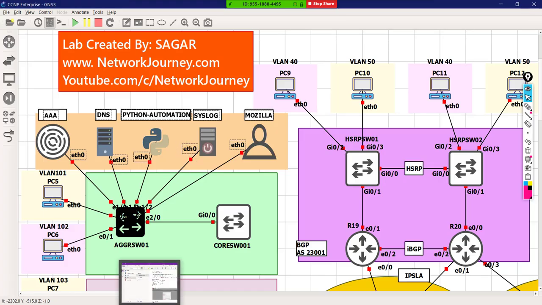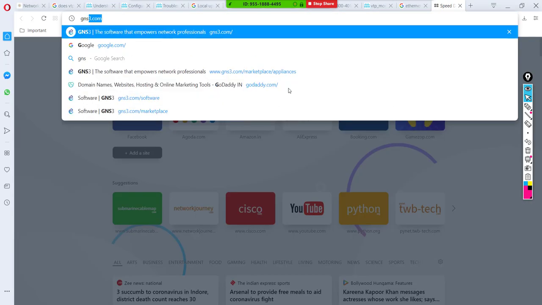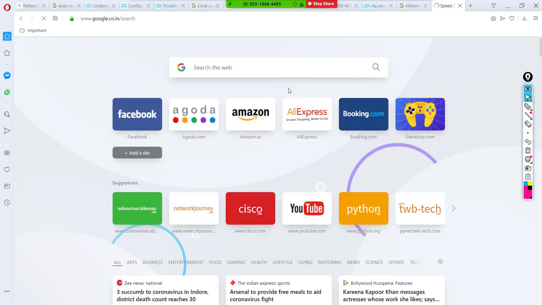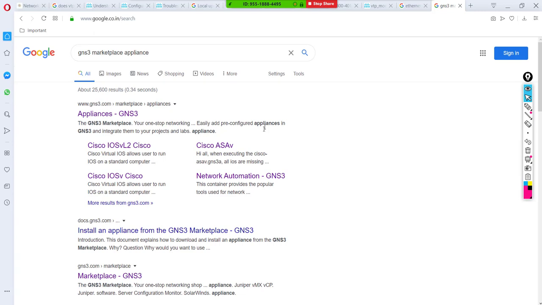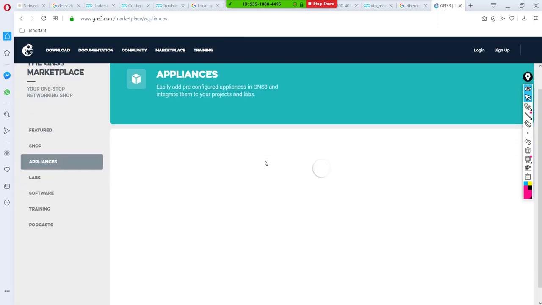On GNS3 it is very simple. We have some ready-made templates. If you go to the GNS3 marketplace, you have something called appliances. If you click on this, you will get every ready-made template, and these templates help us demonstrate AAA servers.